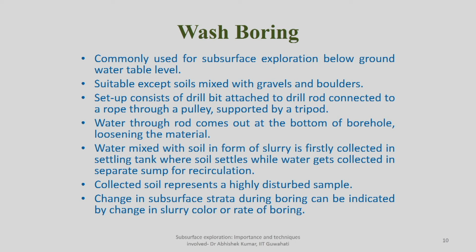So, if you have groundwater table, the previous method you cannot use, because once you bring the auger onto the surface, you are actually not getting any kind of soil sample, because it will be washed away by the groundwater, or it will be quite a disturbed sample. So, this method you can use, suitable except for soil mixed with gravels and boulders. You cannot use it with gravels and boulders, because the arrangement which is controlling the sampling here may not be applicable if the soil is mixed with boulders or gravel.